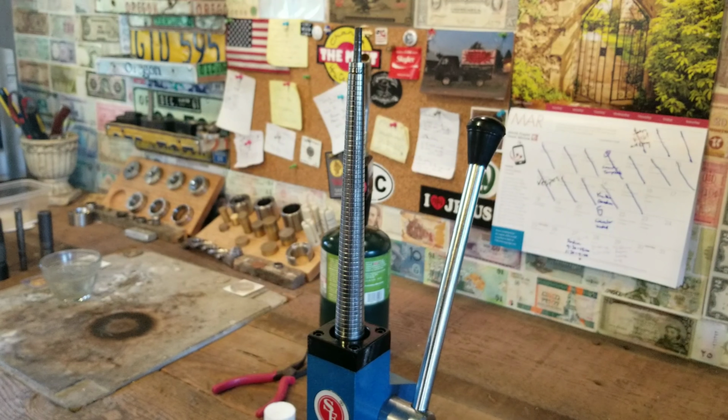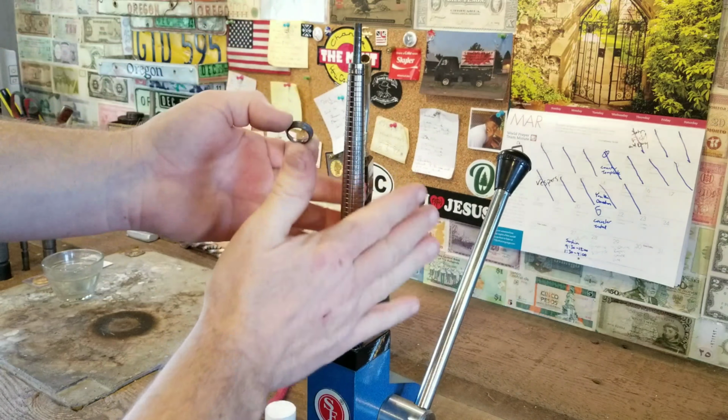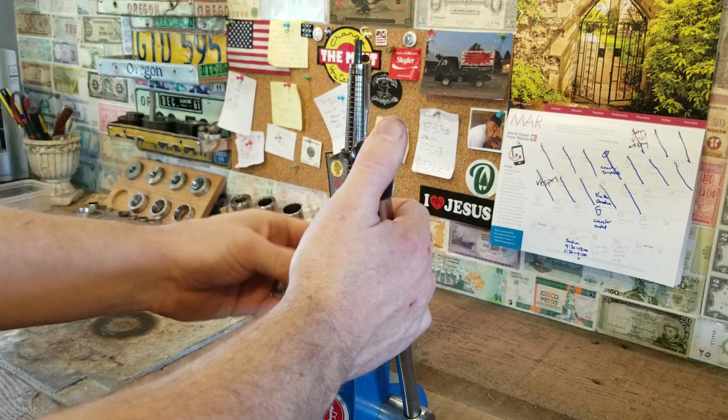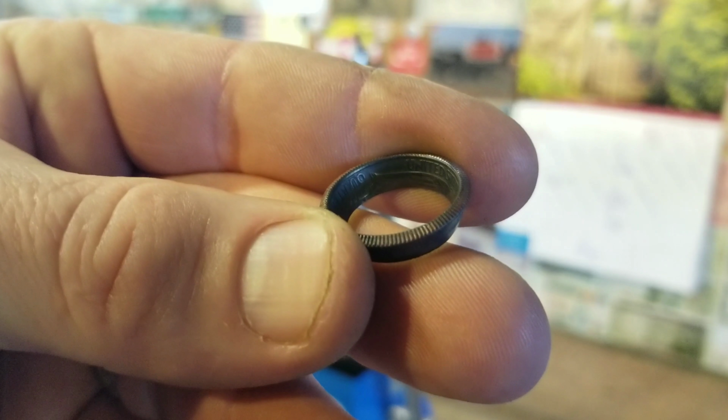And the way we do that is stretch it on our ring stretcher. Every time you push this out, it stretches this mandrel. And when you pull it back in, it contracts again. So what we're going to do is put our quarter on there, reed side up. And just so you guys know, this coin edge on the top here, that's what we call coin reeding. So that's the reeded side up. And we're going to stretch it, turn it about a quarter turn as we push it down, stretch it again, release it, turn it about a quarter turn, push it down, and then continue that process until the coin reeds are totally against this mandrel. You don't want any space in between.